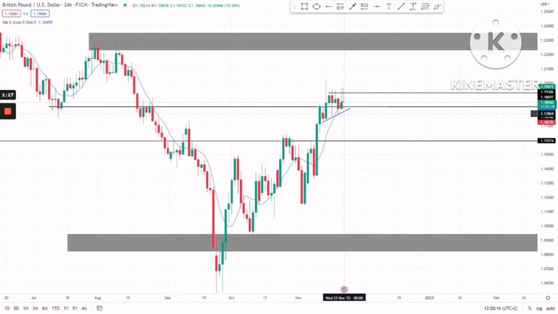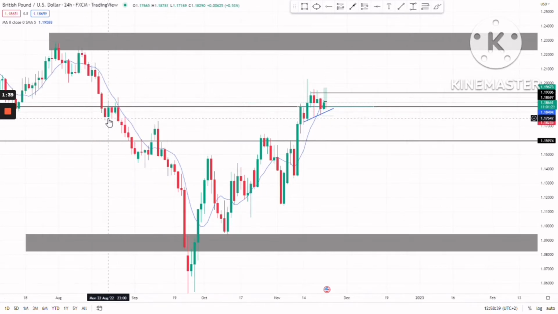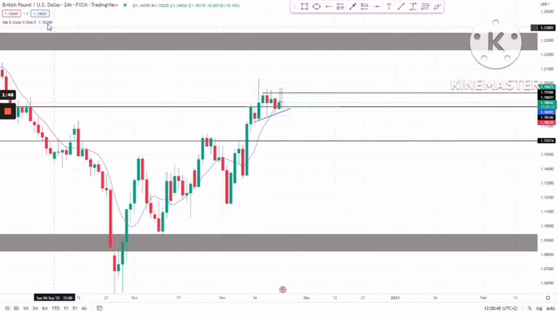But price did not break this area here, and as you can see, this is a daily. Price came from this high momentum, formed a higher high, and now it's retracing back, and it did not break this previous daily candle. If I look to my left, that lower low has not been broken yet. So I'm not looking for sells at the moment. I am looking for buys.